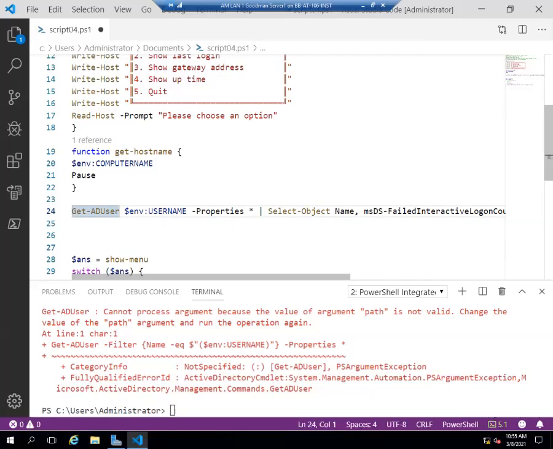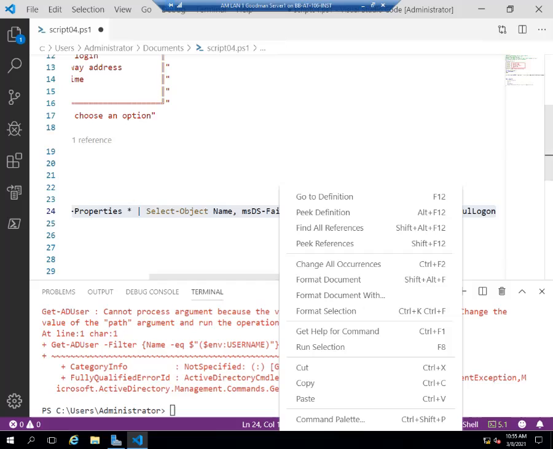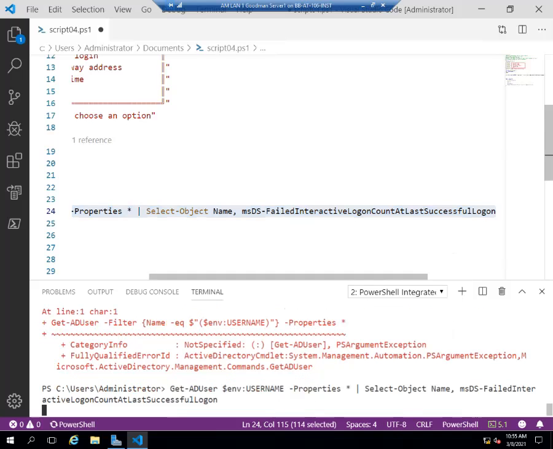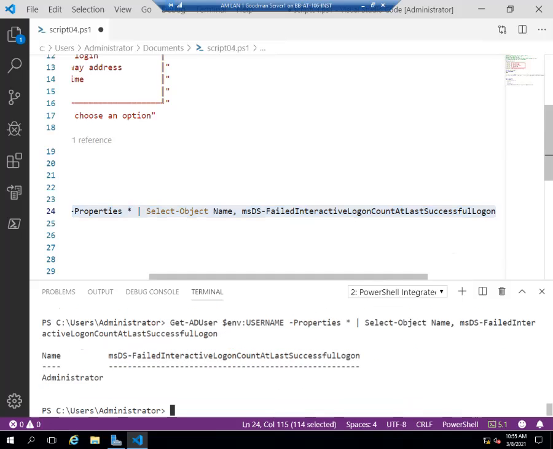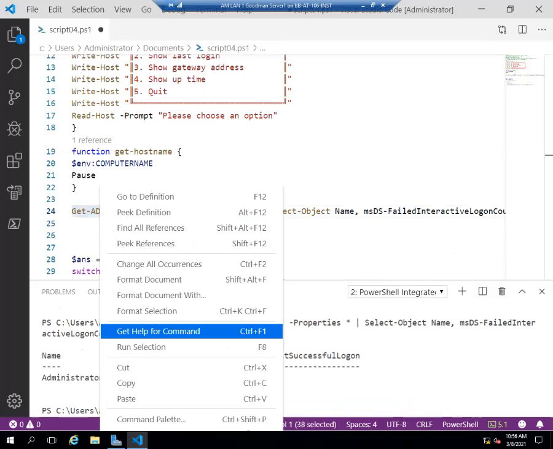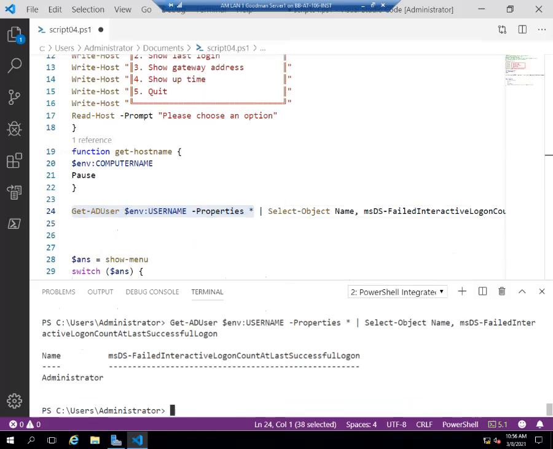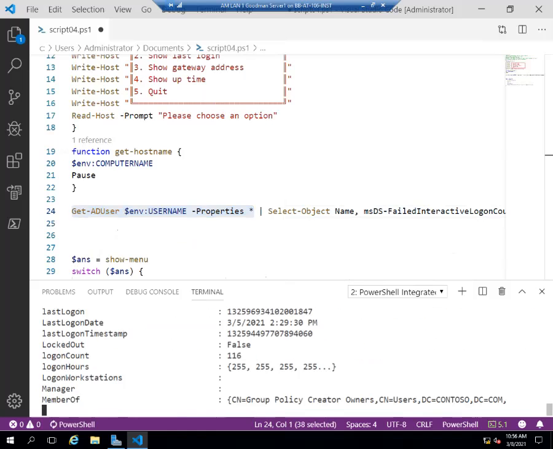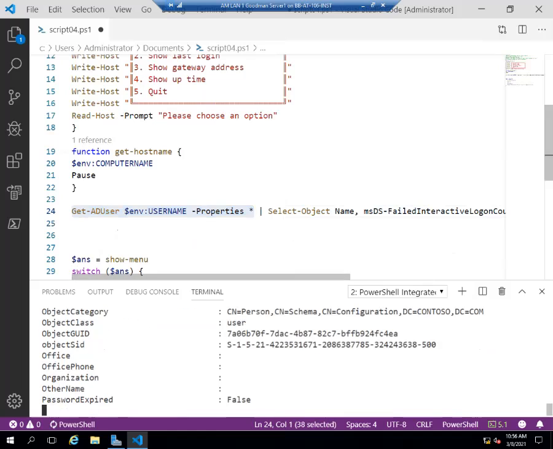But just eliminate all of that. Get active directory user with the username. So that does run. It's supposed to get all of the properties.